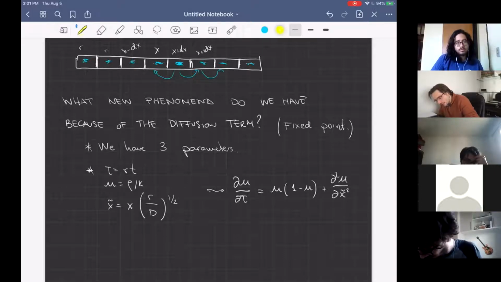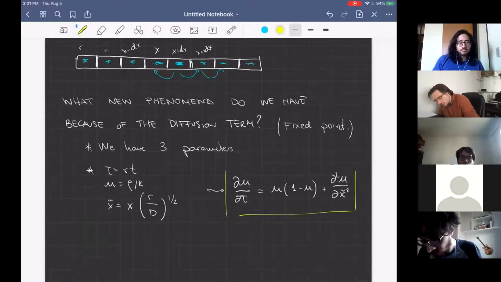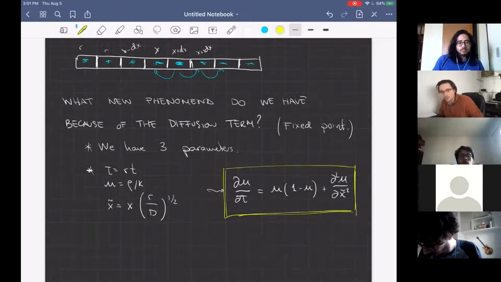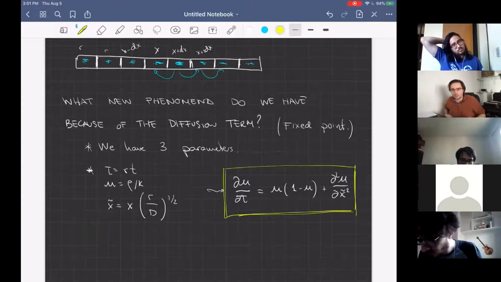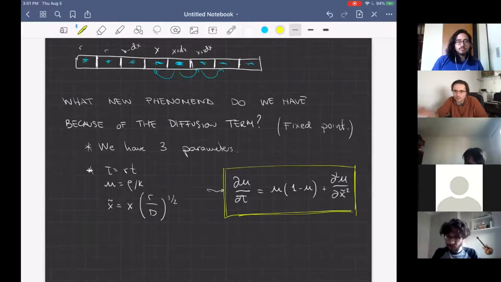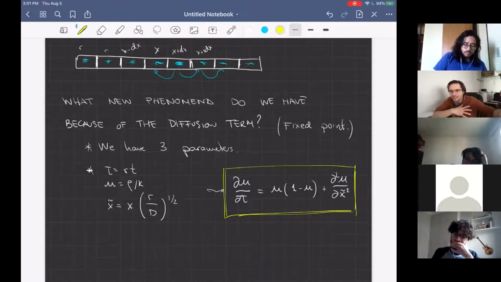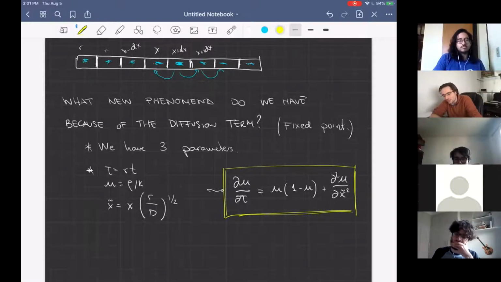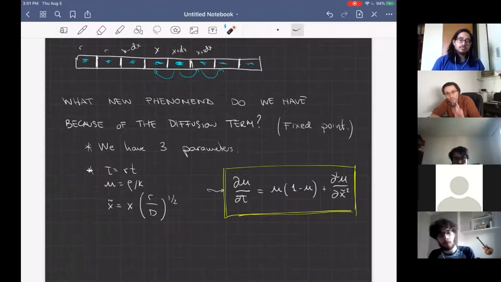And it is that this is how the Fisher-Kolmogorov equation will look like in terms of these non-dimensional variables and these non-dimensional parameters. Does this mean that my equation does not depend on the parameters? No, because the parameters are encoded in the non-dimensional units. So when you want to connect this to reality, you will probably need to take into account that every distance that you measure, every velocity that you measure is always related to the real units by this combination. So that's something that you have to take into account, okay?